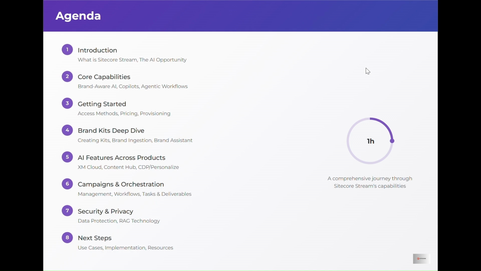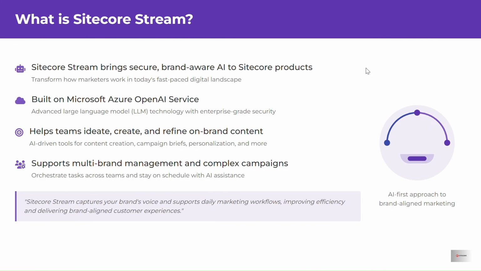We'll get started with its access methods, how to access Stream, its pricing, what is brand kit, how to create brand kit, what is brand assistant, what are the AI features across products, how we can enable or integrate them, campaigning, security and privacy. And at last, we'll see one demo of how we integrate it in the XP. So let's start with these points.